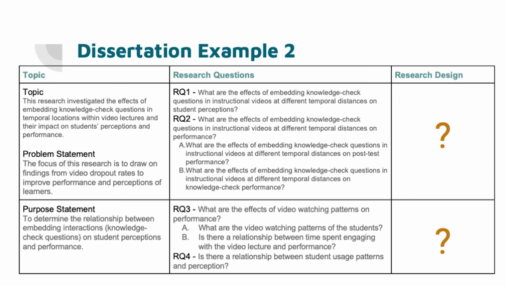So here's the second dissertation example from the ISLT department at FSU in 2019. Take a moment to review this alignment table and see if you can project the research design. Do you think the research design is qualitative or quantitative? Pause the video again to read through the topic, problem, and purpose statements, and the research questions.